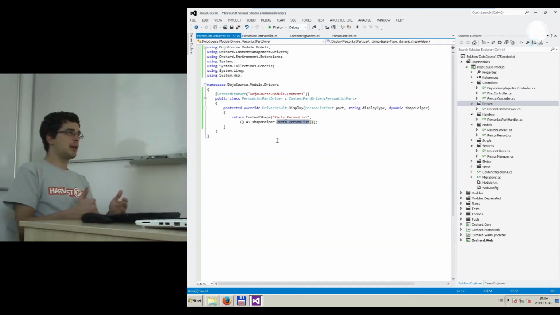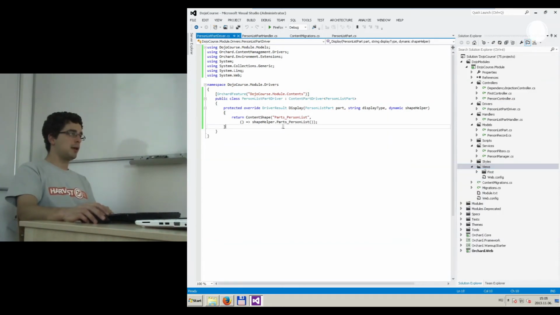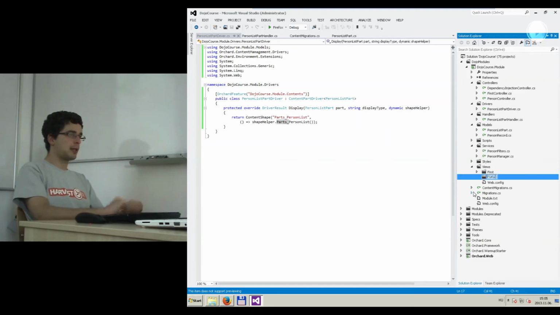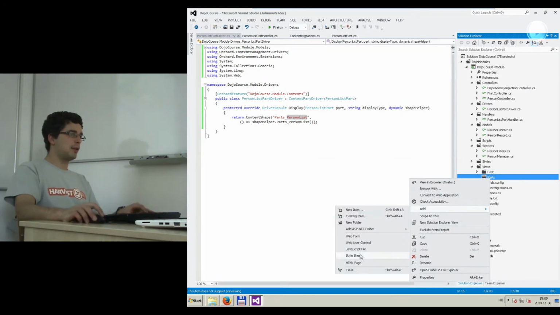In the next step, we should find some HTML template for that. We have to write that too. So let's go to our views and write our template for our part. This form of naming, parts_person_list, gives us two options. We could either create a template that's called parts.personList, or we could create a subfolder, and that's what I will do now, called parts, and add a template called personList to this parts folder.